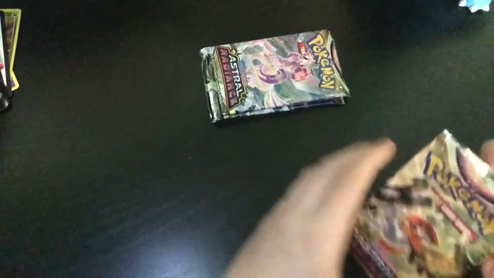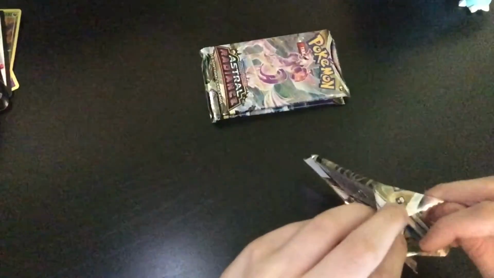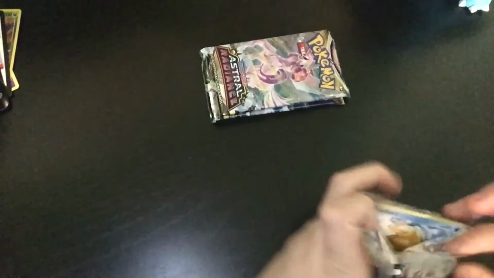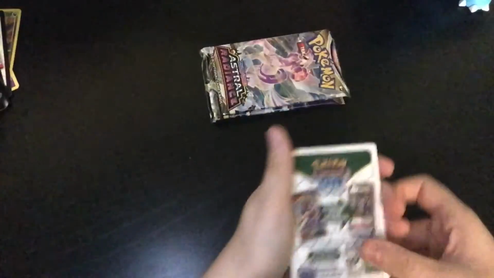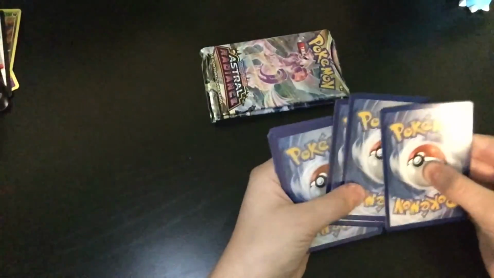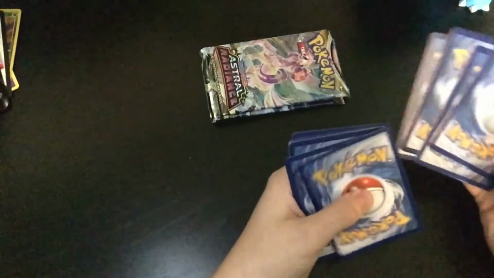All right, guys, Hisuian Decidueye, can he do it? There's no way this is a black code. It can't be a black code. Maybe it's an error pack, and maybe it's supposed to be a black code, but it's actually a white code. Wait, is that 4? 1, 2, 3, 4? Okay.